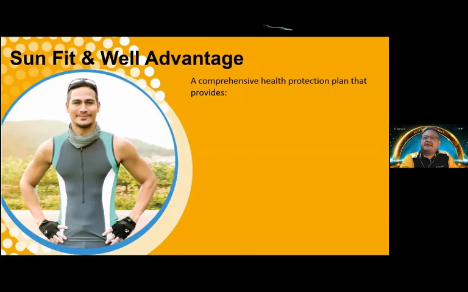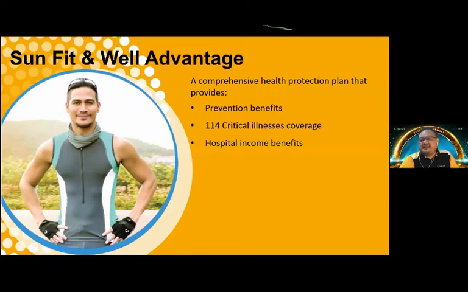So it's a comprehensive health plan, sabihin niyo kay client. Protection plan that provides, number 1, prevention benefits. Number 2, 114 critical illnesses covered. And then, ano pa? May hospital income benefits din tayo. Meron ding life insurance. May endowment payouts. May cash outs. And then, may money back feature.